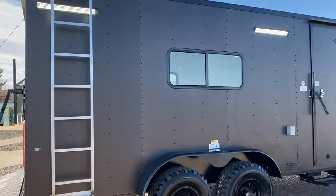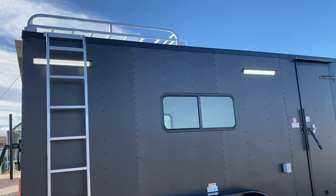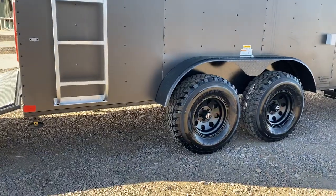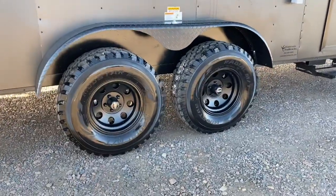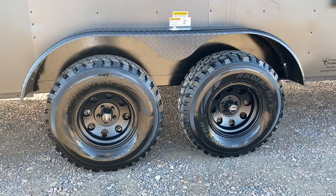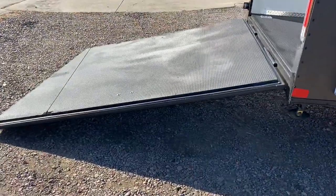You do have the all-aluminum roof rack and ladder up there for additional storage space — good for a couple hundred pounds dispersed, so big items like kayaks, canoes, or other bulky things you want to get up on top. Drop-down stabilizer jacks give you extra stability when camping. You've got two 3,500-pound torsion axles with brakes on all four, black American Racing wheels, and a 32-inch mud train tire — truly able to get off-road and have some fun.